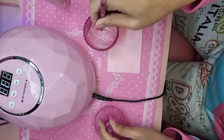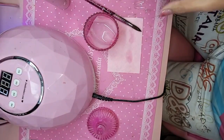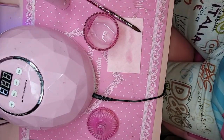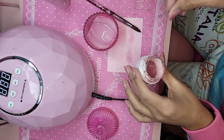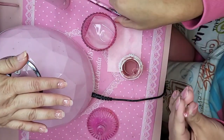Lunar 162 is my favorite flash gel. It's the open one. My favorite is... I actually am working on 4 new colors right now for the spring, but I don't know if I can pick one that I love more than the other.